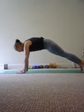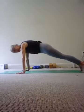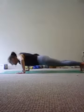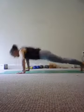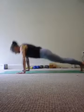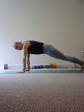We're going to take our hands to the width of our mat, and we're going to do push-ups. Let's go. Lower and lift. Lower, lift. 8, 7, 6, 5, 4, 3, 2, 1.